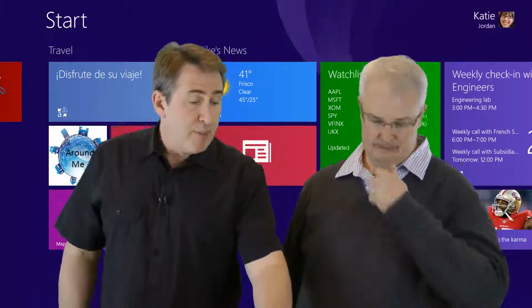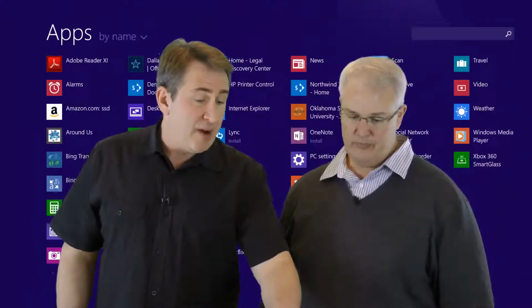Right. So that may be a point of concern if you're not familiar with how to do this, but we've just showed you that you can go down and add any one of these, and it will install it on that start screen. So by default, it's just going to pick the typical, most common ones, and then I can customize as I want to. Absolutely.